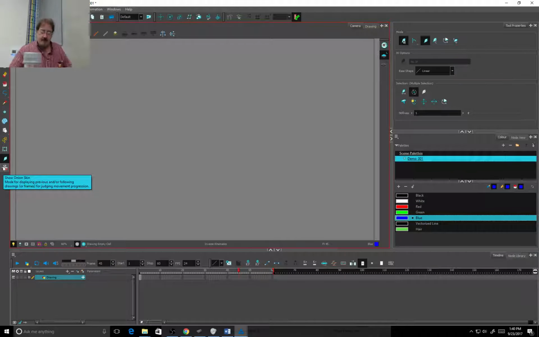All right, so let me make sure I'm not burning too fast here. All right, onion skin. Yeah, there it is. All right, and then this bone tool is called inverse kinematics. It's for setting up a rig so things move differently.